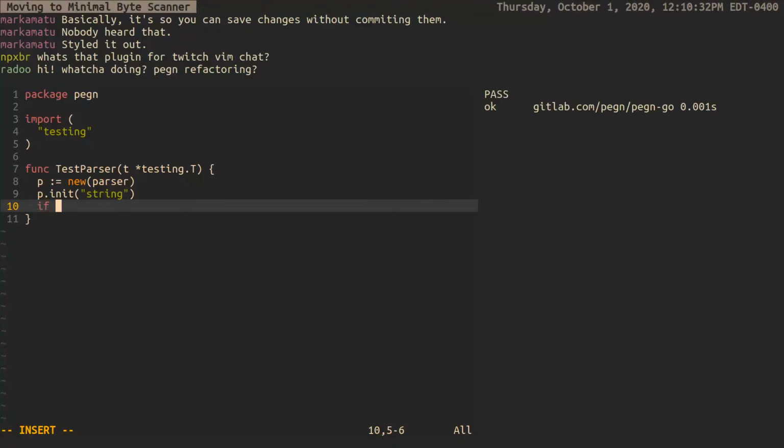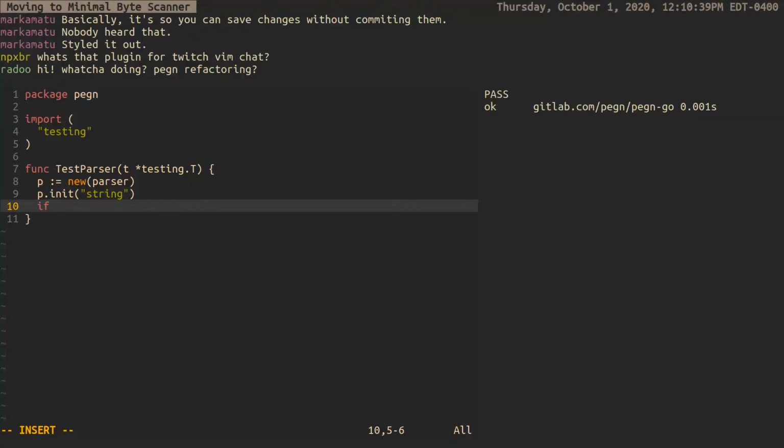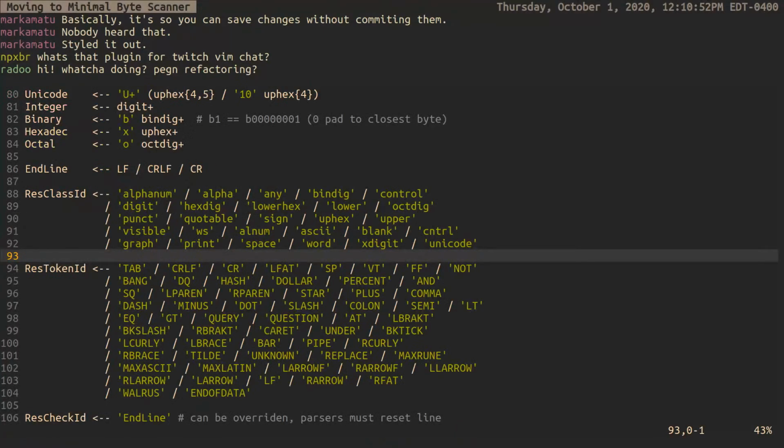So there's no such thing as assert in tests. You've got to do it all long-handed. This is why people use testify for this, but I refuse. But I might write my own helper function. So if... did they add asserts? Let me go check.